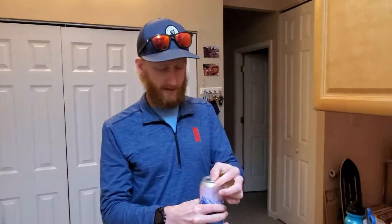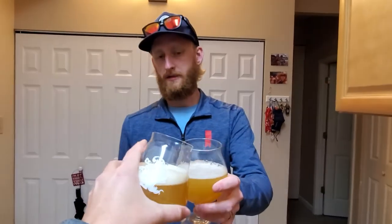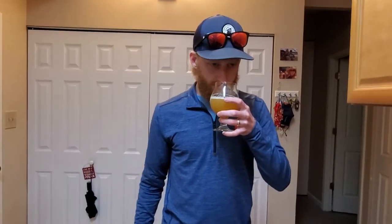Next up we have Harmony, a rare single IPA from Treehouse inspired by New Zealand, with notes of gooseberry, white wine, kiwi, and apricot. Cheers! It smells winey, a little malty. That's much different than the rest of their beers — it has a subtle aftertaste of some of that juiciness but it's very subtle. I almost got like a spice — white winey. Not sure what gooseberry tastes like, but that's pretty good, very refreshing. I'll give it an 8. A lot of their IPAs feel much heavier; this is much more drinkable.